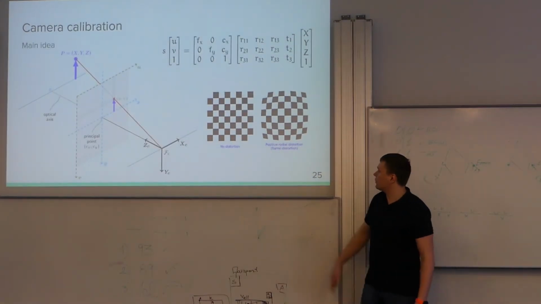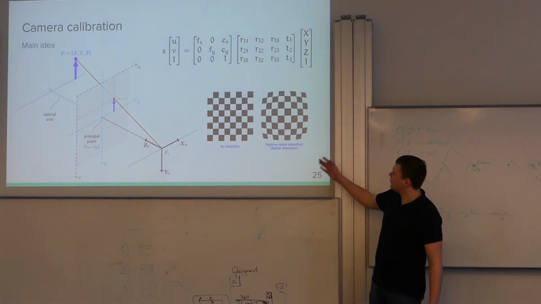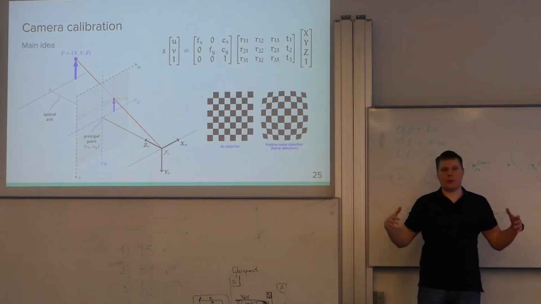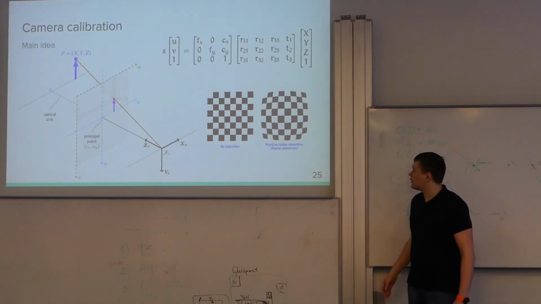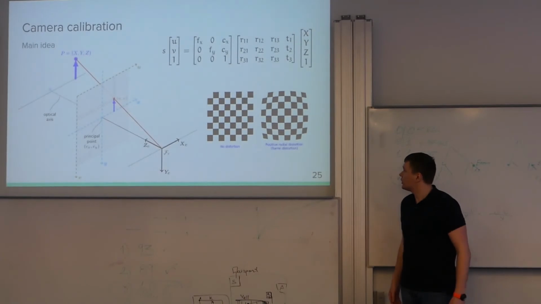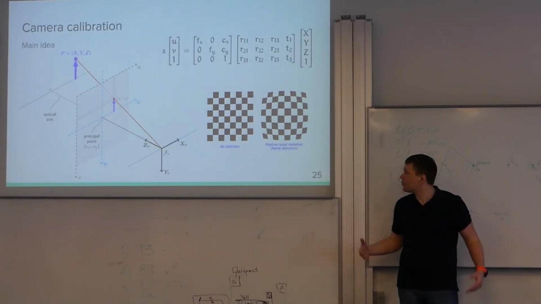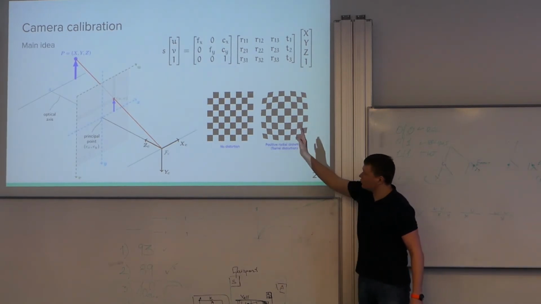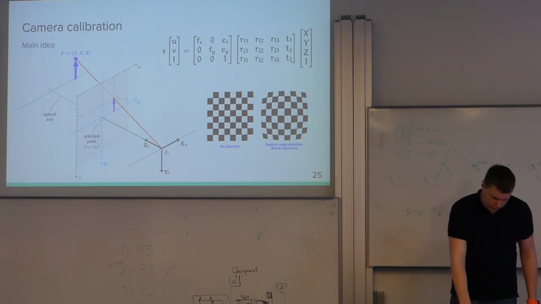Here I have some sample images. You can see that there is an ideal image without distortions, and the camera actually distorts our image. Due to the shape of the lens or some imperfections, it spoils our image. And the farther away from the center of the image, actually from the center of the lens, the worse the picture. As you can see, in the center we have almost straight lines, but around the edges we have curves.